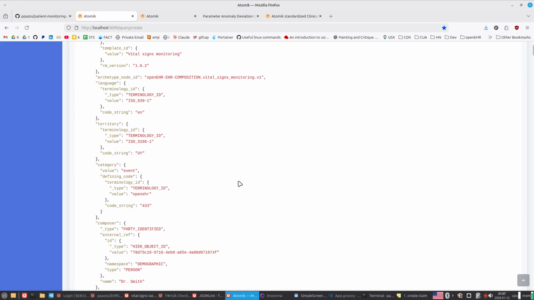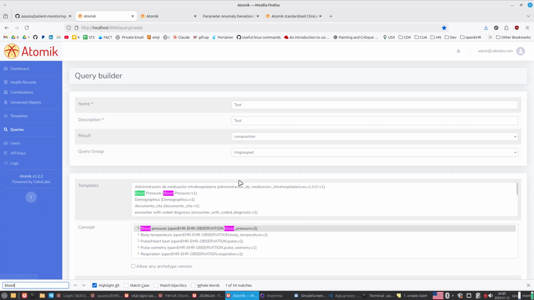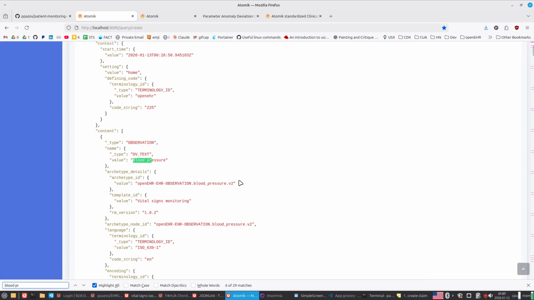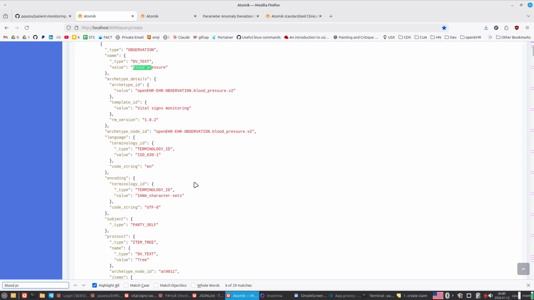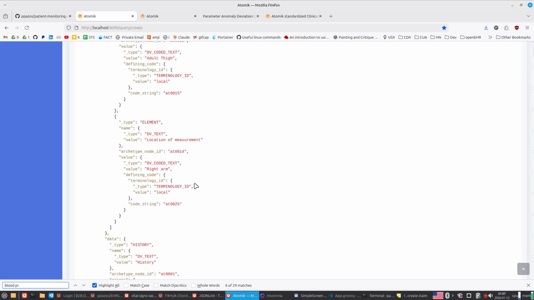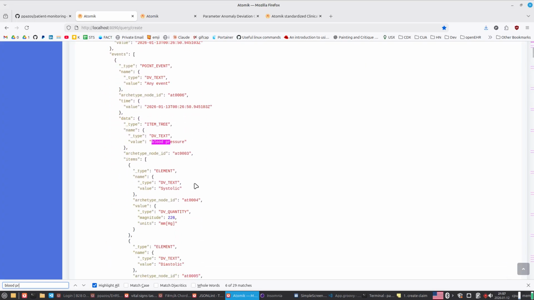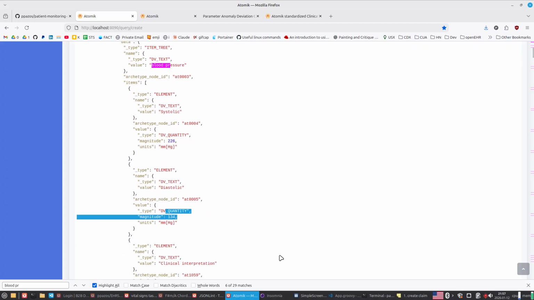And if we search in that full document for blood, let's search in the document. Here we have the part of the document that contains the blood pressure information. And if we go down and we search for systolic, you can see that systolic is greater than 140. So this condition was passed because of this. Also the diastolic is greater than 90, but it should be either of those two.